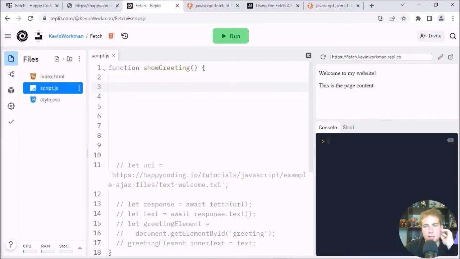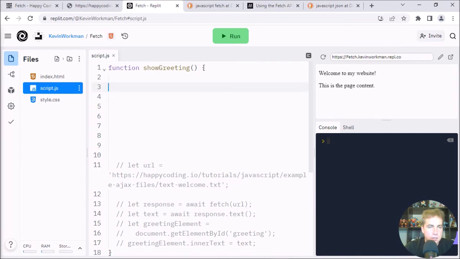But JSON stands for JavaScript Object Notation, and it's a fancy word for storing data in a way that makes it easy for JavaScript to work with. And this might sound like I'm just going off on a random tangent, but I promise it comes back to the fetch function, and we'll talk about that when we get there. But for now, here's a little segue into JSON.